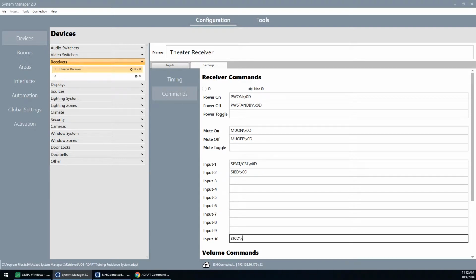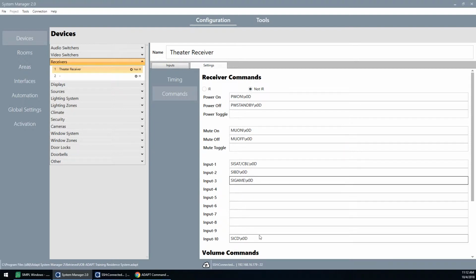Now one of the things that I'm going to do here as well is I'm going to have all my video sources at my lower input numbers, like 1 and 2. So here is going to be kind of my DM input, if you will, where my DM is going to come into this theater zone. And then I'm going to have the Blu-ray input on this Denon be where that local Blu-ray comes in. And then I'm going to have actually a game input as well for that Xbox.